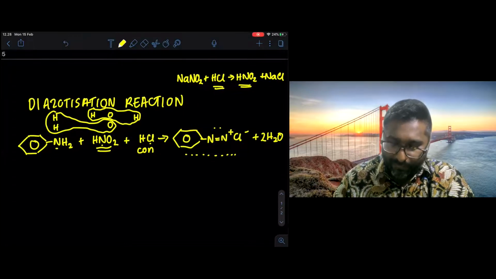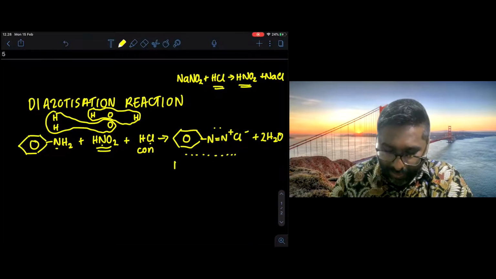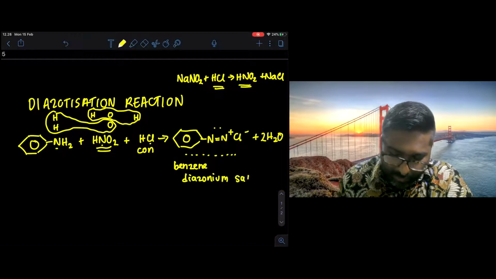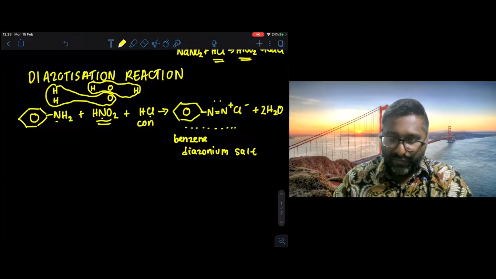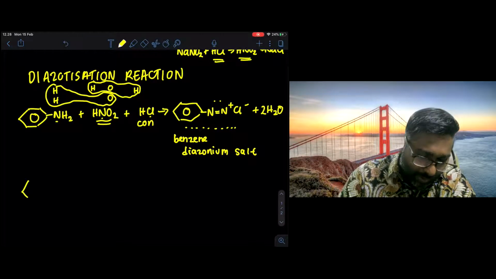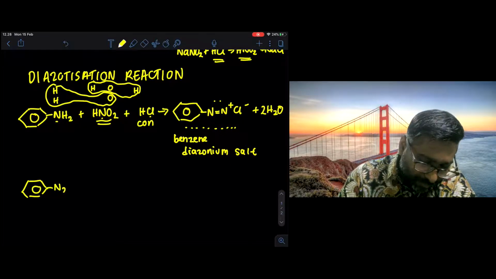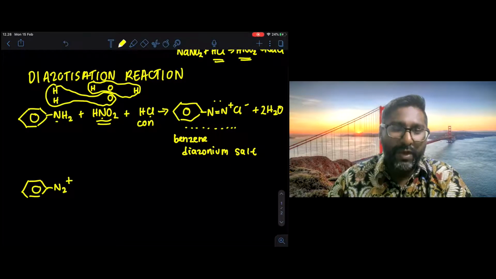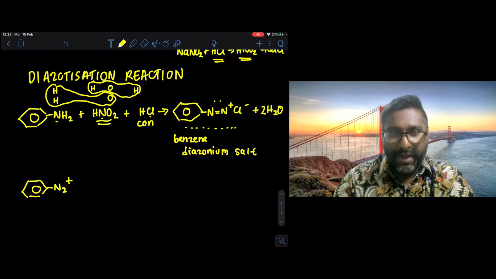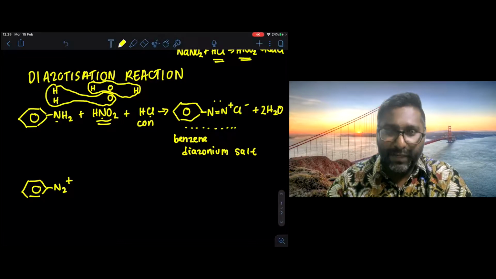Now, once we have this, I write it again, it's benzene diazonium salt. And for this benzene diazonium salt, we do not need the entire salt. We just need the ion. So I will just take the ion over here. I will put N2 plus, still the same, N double bond N. We remove the Cl, the chloride ions. And you are going to go through a reaction that we call a coupling reaction.